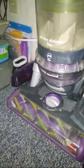You know what's sad? This thing hasn't been used in a long time because look, watch this. Dust. Isn't that dirty? That's dust. Same here. 5 days worth of dust. These vacuums don't get used a whole lot because they're junk. Except for the power lifter. I love my power lifter.